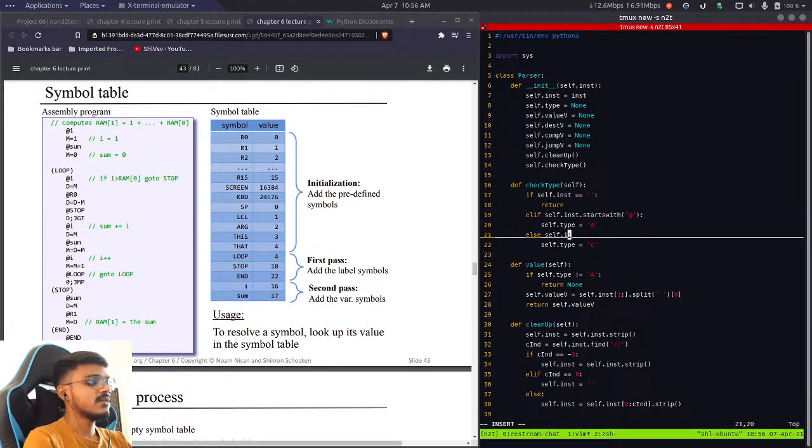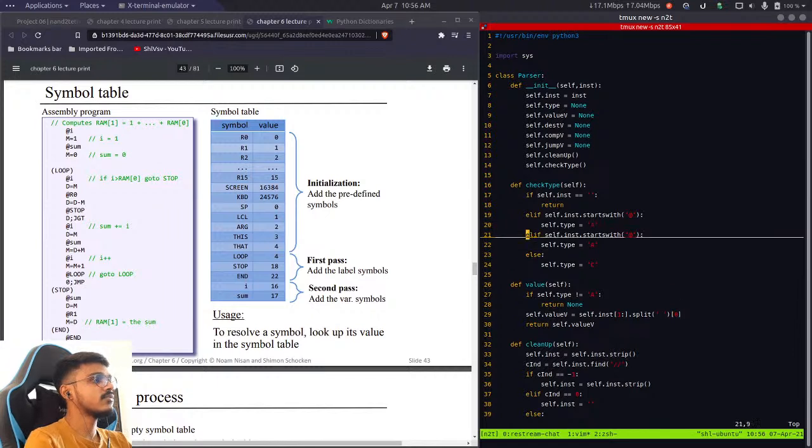If that self dot instruction starts, wait, instead of doing that, I can write another elif, and this will be for if it starts with a left rounded bracket, then the instruction will be of type, let's see, what should I call it, just L for label.